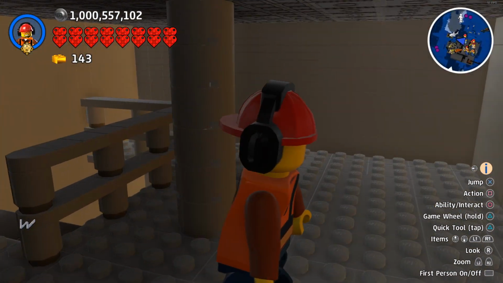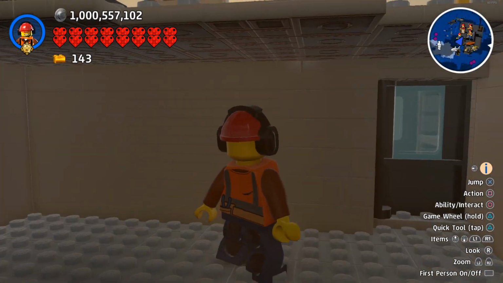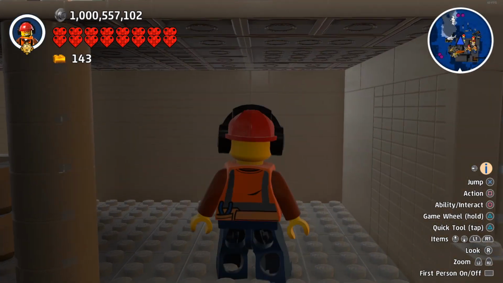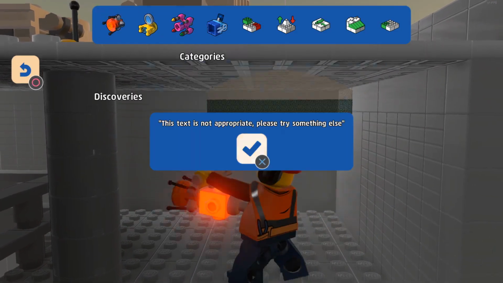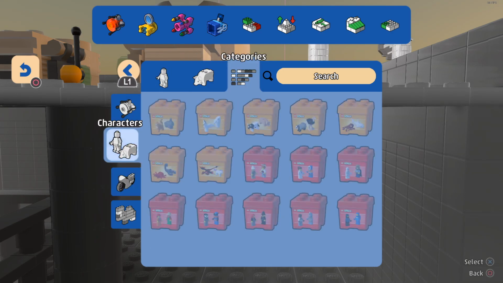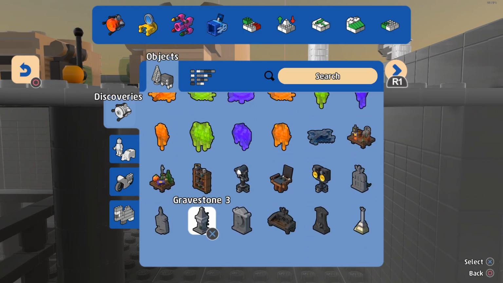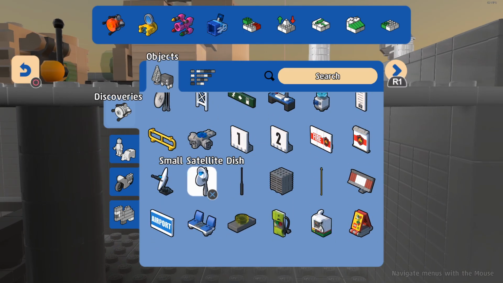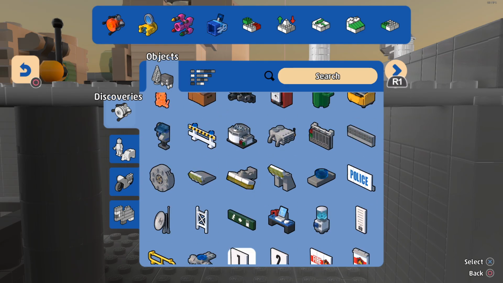Does the job. Right, what's this room going to be then? Maybe like a locker room? I guess that could kind of work. A storage room for all of those people's stuff. Let's see what we can do. What have we got? So I know there are lockers in this game, but they are absolutely massive, so I don't think I'll use them.